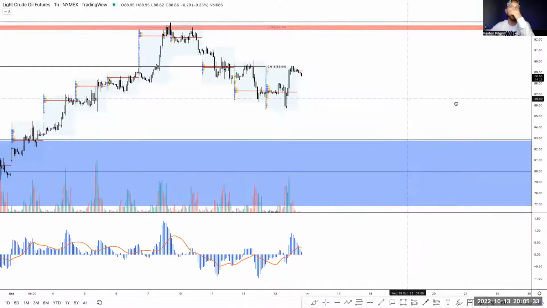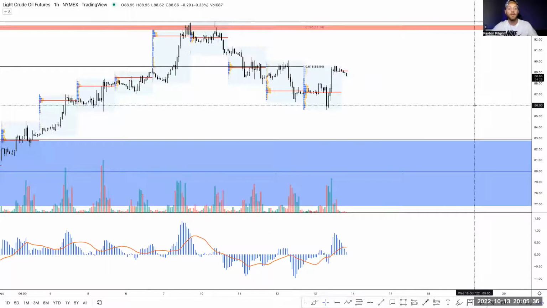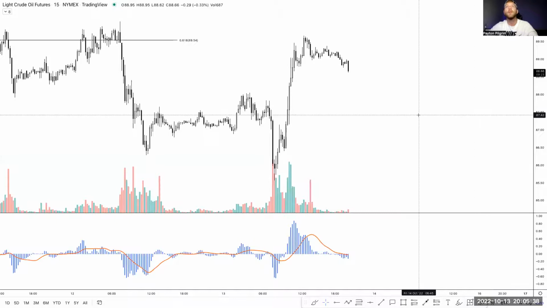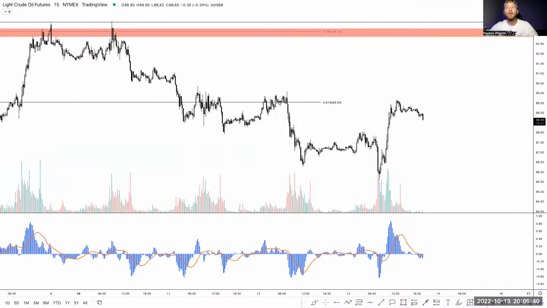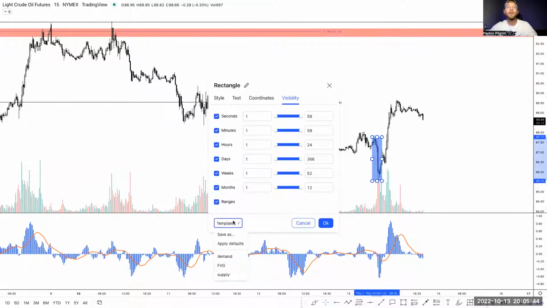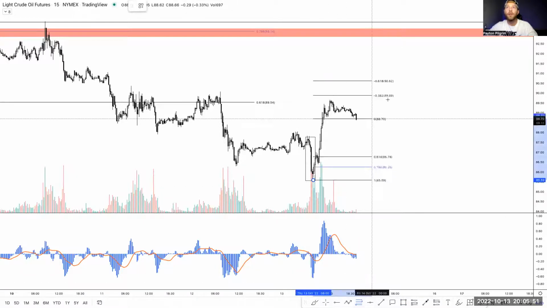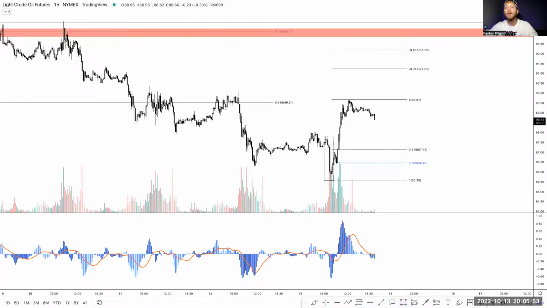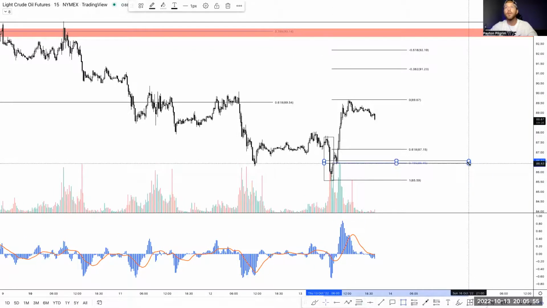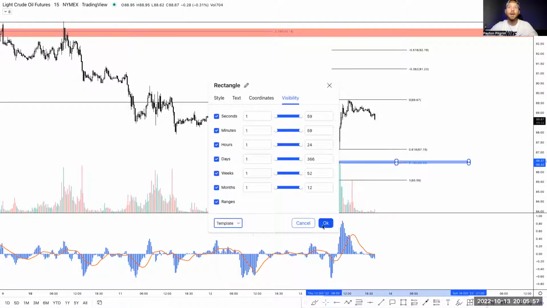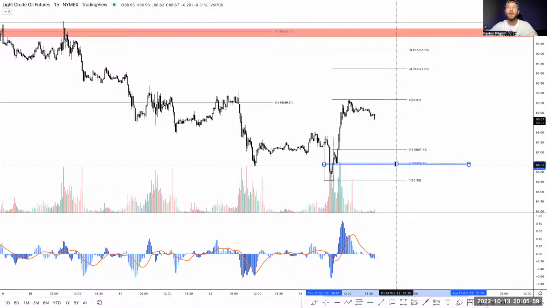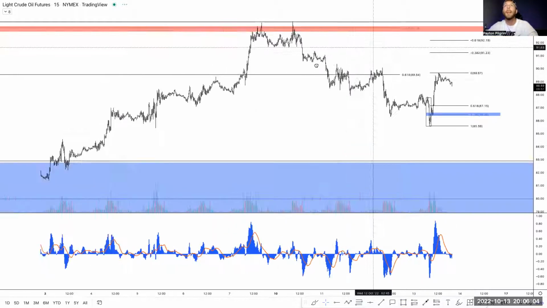Recently, it does look like maybe some manipulation, and let's go 15 so we can all see it here. Okay, we get the manipulation down, and then straight up. So I think we definitely have an opportunity to buy down at the 78.6 where the manipulation was. But like I said, I'm kind of bearish on it. So it'd be a little half risk opportunity right here.